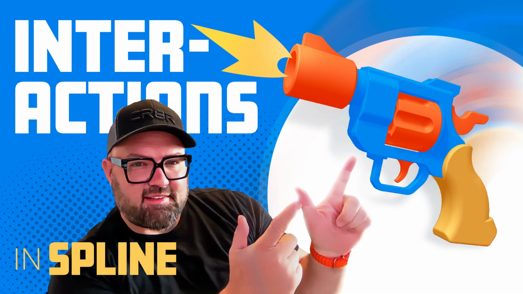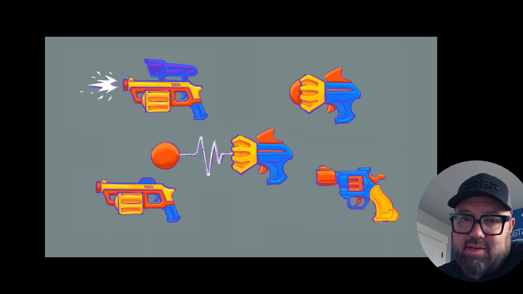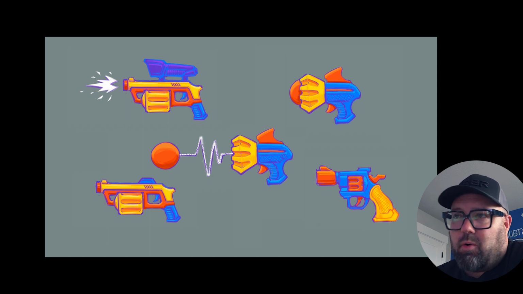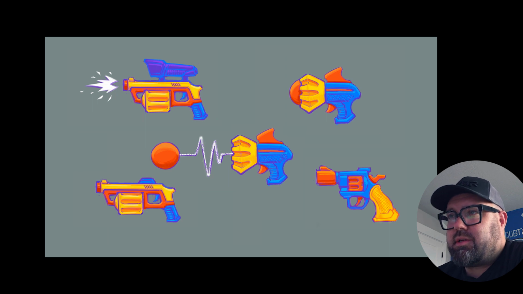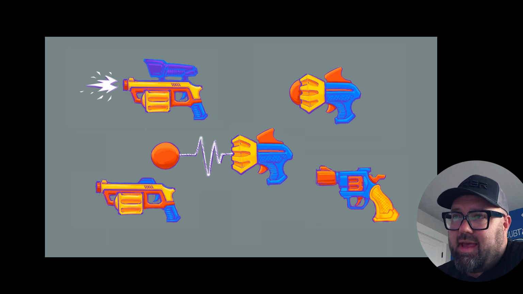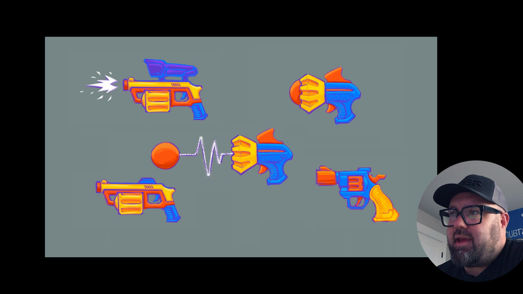So I've been playing around with some concepts for a toy gun. Now, am I going to actually build this and try to sell it to Hasbro or Nerf? No, that's not going to happen. It's just something that reminds me of my youth and kind of what does this cliche toy gun look like. As you can see from some sketches here, I was playing with oranges, yellows, and blues, a little bit of purple in there. And it's kind of like a modified primary palette, something that would appeal to kids, I guess.